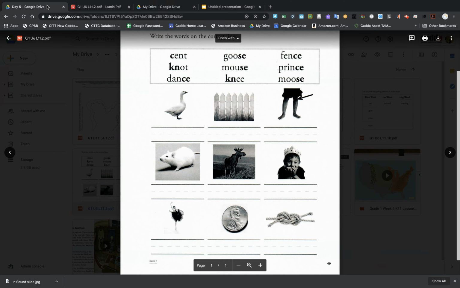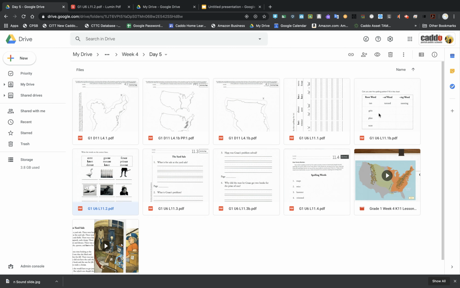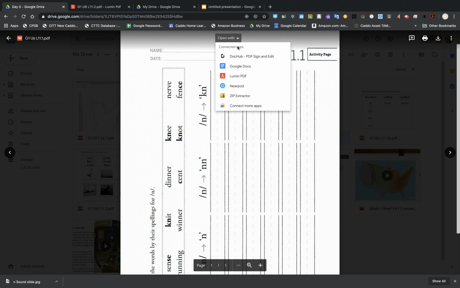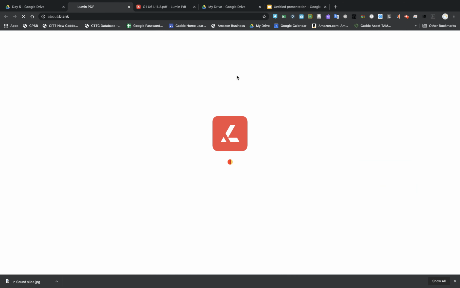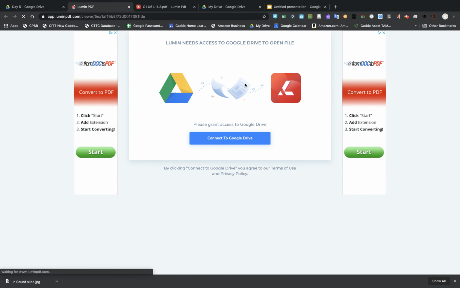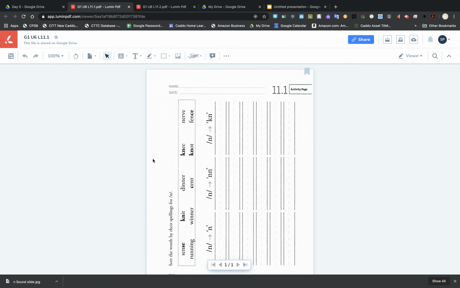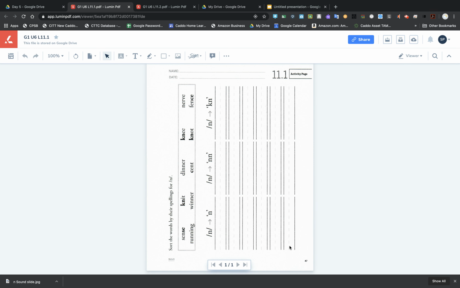And I can go back to that folder. I can take a different image, a different slide, let it open up. I'm going to change the size on this one so that I can see the whole thing. And then I'm going to use my snipping tool again. And I'm going to snip the section that I want.